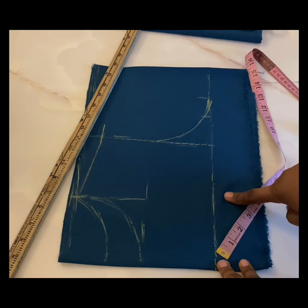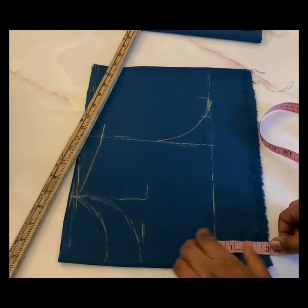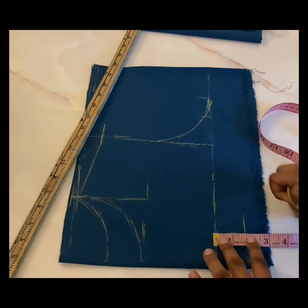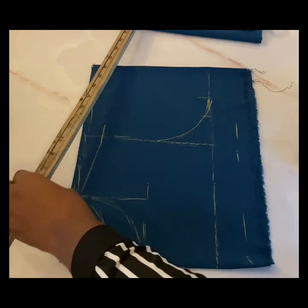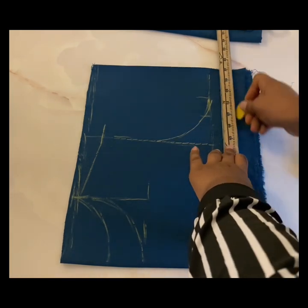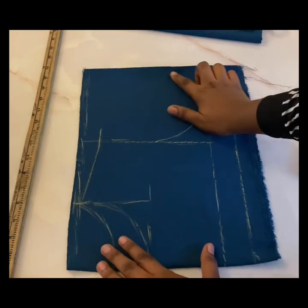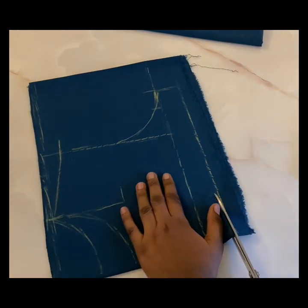And the down part, we're also going to have an allowance of 1.5, that is half inch shoulder joining allowance and 1 inch joining allowance at the down part of the dress, making it 1.5. We are just going to draw that straight like this. Also draw a straight line to connect all the dots. And then I'll go ahead and extend our bust measurement down. And that is it for the upper part of the dress. The next thing, we're just going to cut it all through like so.